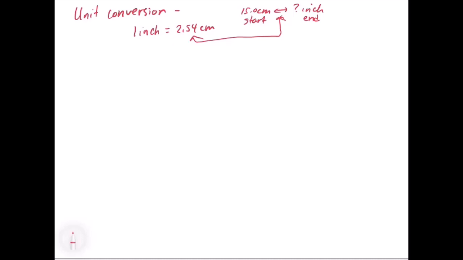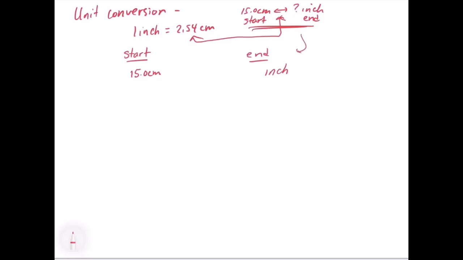Now we can set up our actual unit conversion. At the very beginning, when you're doing unit conversions, you may want to put an explicit start and end, as I'm doing here. This may help you, because we know we're going to start with the 15 centimeters. You start with the thing that you know, and you end with the thing that you're asking. If you look at the question, how many inches are in 15 centimeters? It's the 15 centimeters that's the starting point, and then we're asking how many inches that is. So that's the end. At the end, you put your unit, which is inches. So in essence, we've rewritten this item up here into the start of a unit conversion.